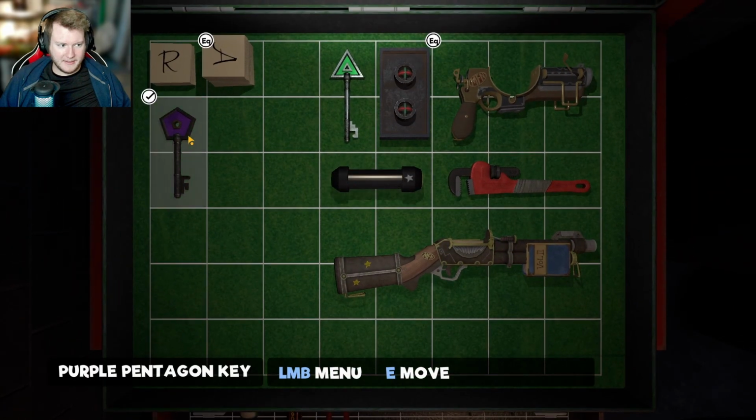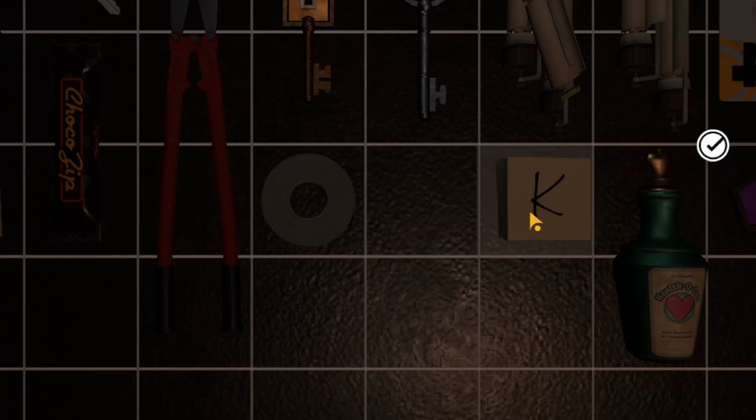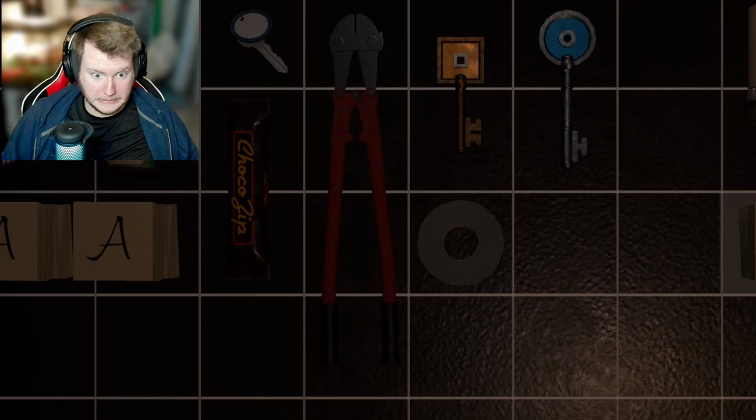Don't like the flickering. I don't like the flickering. Let's move this out of here. Let's pick up that. Oh, no, hold on. Let's pick up that and pick up this egg, and then let's take you, because I'm gonna need you.